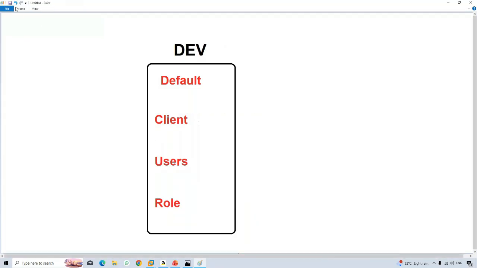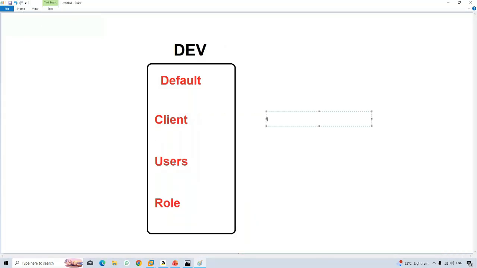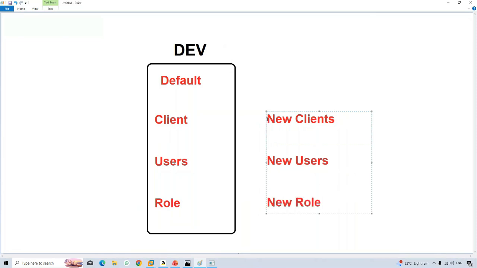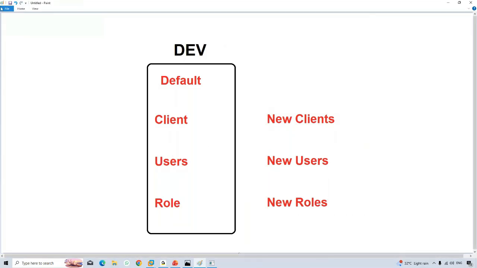At the same time, based on our requirement, we are going to create new roles, new clients, new users.